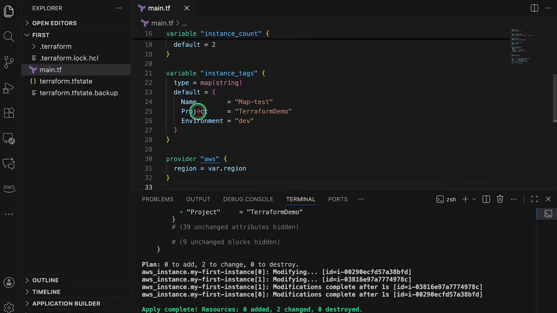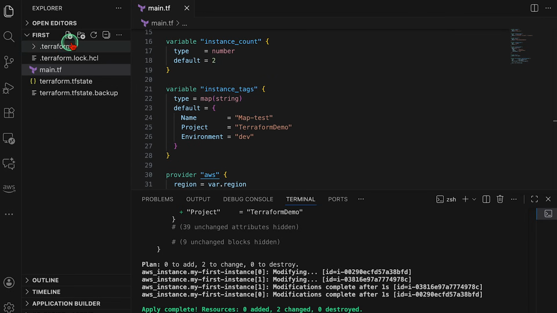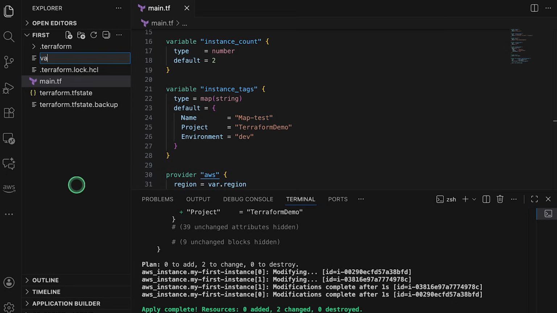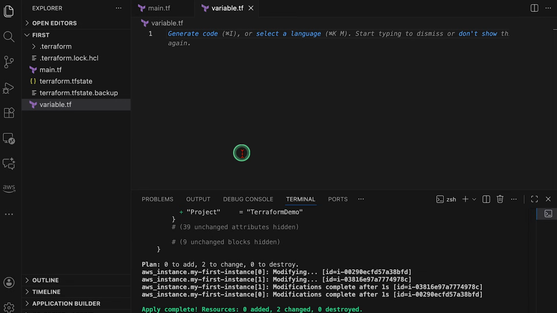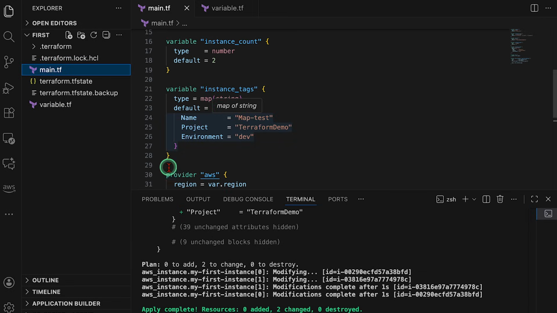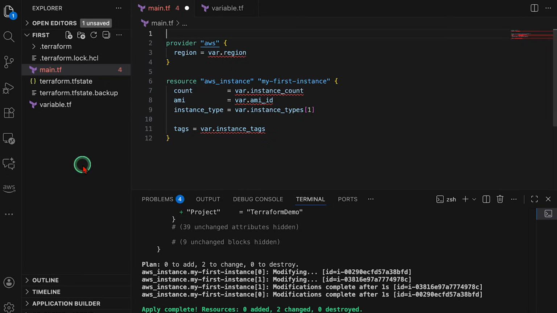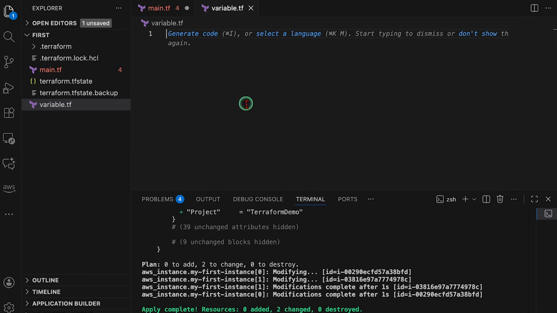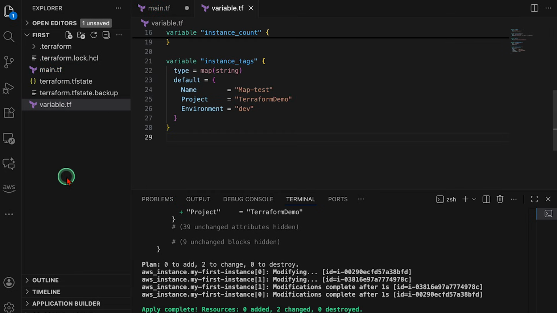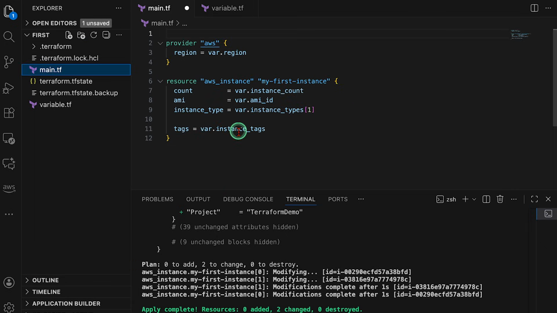So in general, what we do is create another file here with the name variables.tf. Whatever variables we have here, you can cut this and paste it under the variables file. So Terraform has the capability to scan this entire workspace.